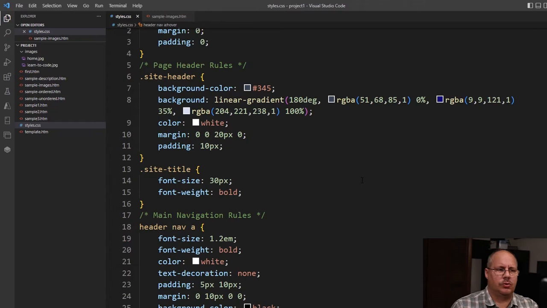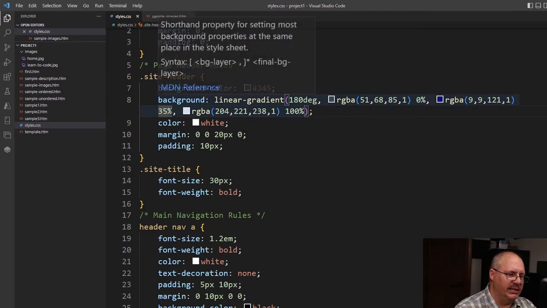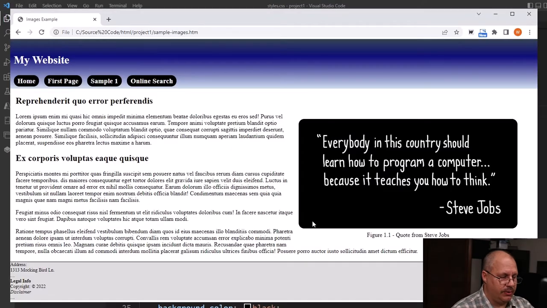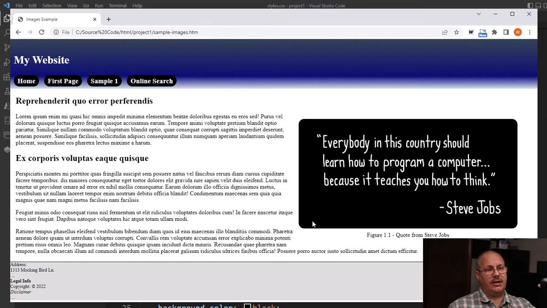Let me give you an example real quick. I'm going to leave everything the same, but I'm just going to change where that middle color is. So instead of being 35%, it's now going to be 75%. Save that, go back to our browser window, reload, and you'll notice how it takes a lot longer for us to move from that dark color to that medium color. So we have a darker color over a larger area. And then we very quickly go from that medium color to that light color. So by just changing one little value where that color appeared, it completely changes the look of it.